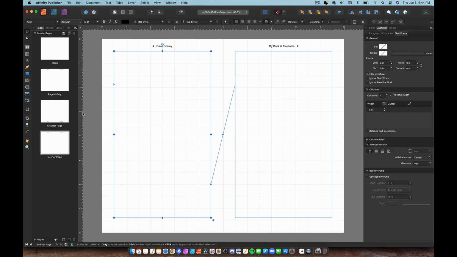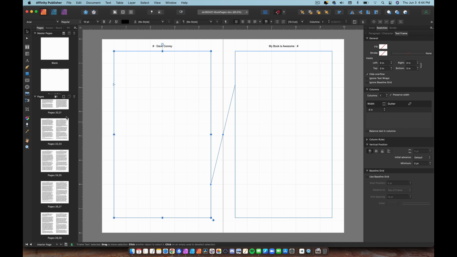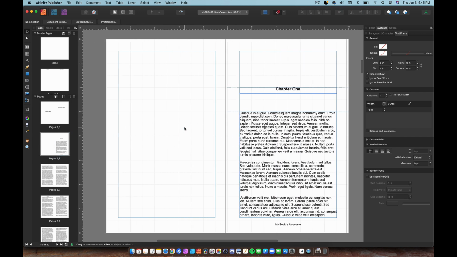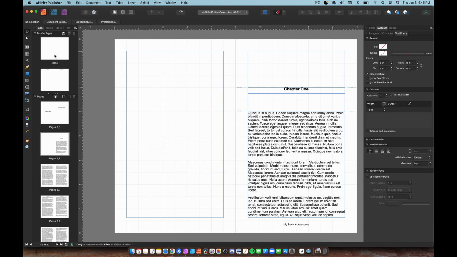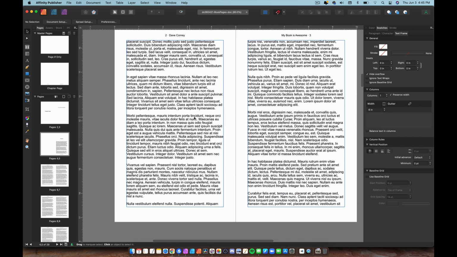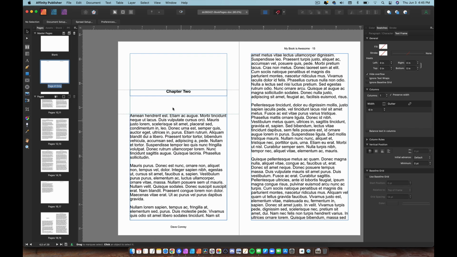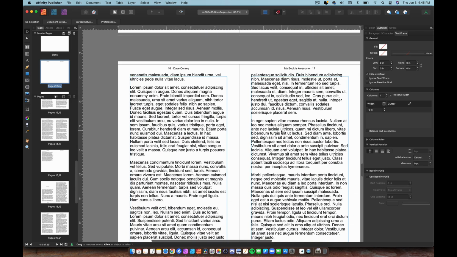Now I have my pages. So when I go to the pages of my actual book, let me start here in chapter 1. I have my blank page, which is my first master. I have my second page, which is my chapter master, which is my master C. Then I have my interior pages here. And then I have a blank page here that has the folio at the top, which is my B master, which is page numbers only, and then back to my chapter page, and then more page flow.